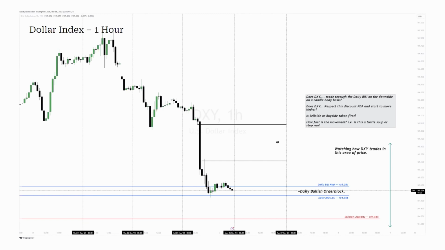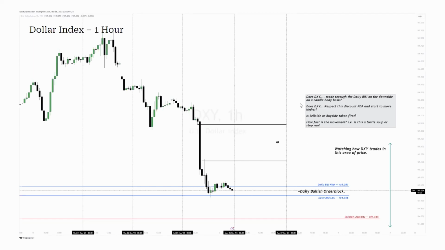Reasonably, I could expect it to run sell side, but we are at a bullish order block. So we're kind of 50-50 right now. Both scenarios could play out. I could see it run higher here off the bullish order block, or I could invalidate it and run sell side, or draw a little deeper, not necessarily invalidate yet. So a couple of big questions to ask as an analyst and a trader, from my perspective and Alan's perspective, is: how does the dollar react at this level here? How does it trade within the PDA right here?